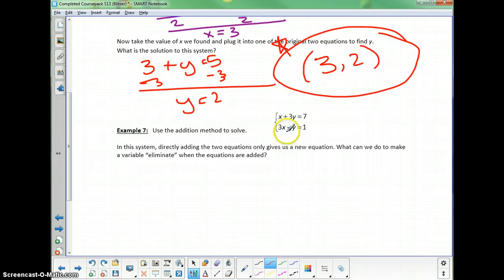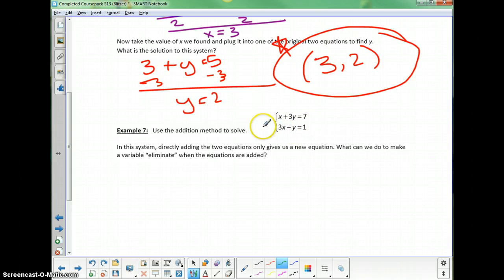So instead of just adding them up, I need to multiply the entire equation by some number so that I'll get them to cancel. Alright, so backing up for a second. We know that it's okay to multiply both sides of the equation by the same number. We've done that before. That's how we solve equations. And what I'm going to look at is what I would need to do to be able to make these eliminate. For example, 3 will eliminate with a negative 3. If I multiplied this equation by a negative 3, I would be able to get those to eliminate the x's. Same thing here. 3 will eliminate with a negative 3. Since the negative is already there, if I multiply by a positive 3, I'll be able to eliminate the y's.